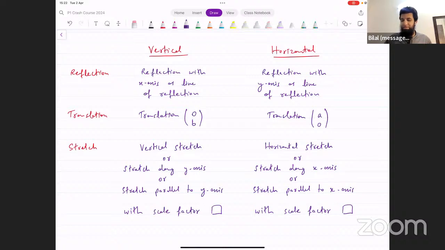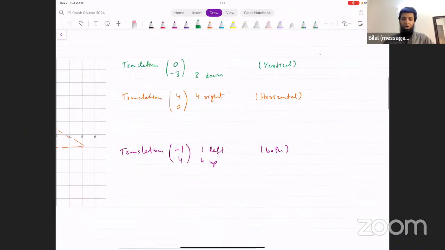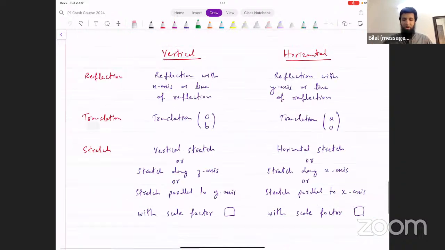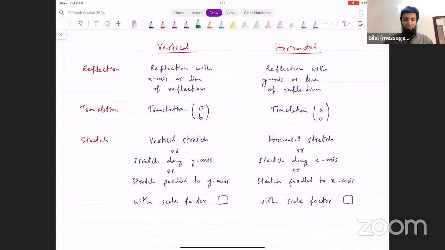Now, this is important. This is the exact description you have to use. Do not change it. Do not change the prepositions even. So if this is stretch along y-axis, if you say stretch in y-axis here, that would not make sense. Or on y-axis, again, that would not make sense. So it has to be exactly what I've written here. Any of these different options that I've written, you can use any of them, but not anything apart from these. Okay, these are the exact descriptions you have to use, otherwise you lose marks in this case. They're very particular about the exact words you're using in your descriptions.